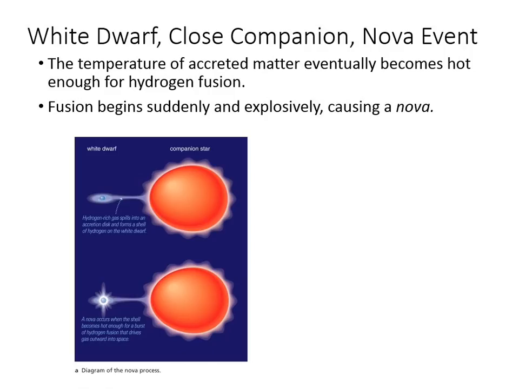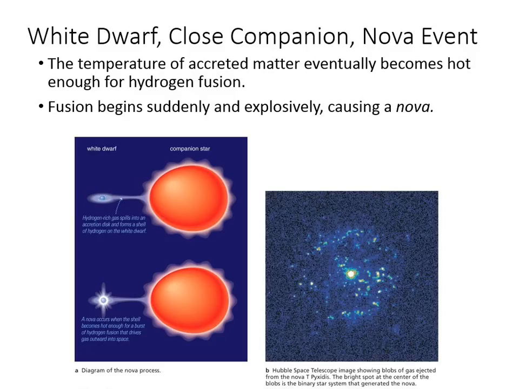With a nova, what happens is fresh hydrogen goes onto the white dwarf, which is really dense. That hydrogen, around the outside of the white dwarf, gets compressed enough and hot enough to begin nuclear fusion, which is strange because you think, no, that just happens in the cores of stars. But it can actually happen on the accretion disk or on the surface of the white dwarf, in that fresh hydrogen that came from that companion. So we call that a nova.